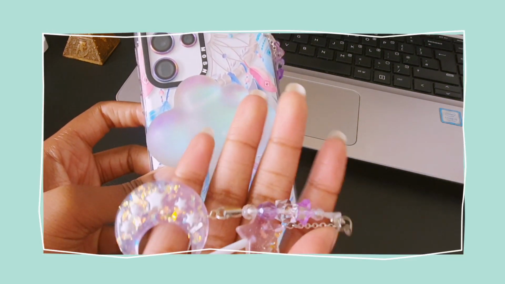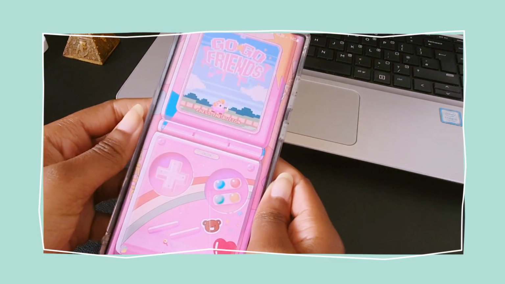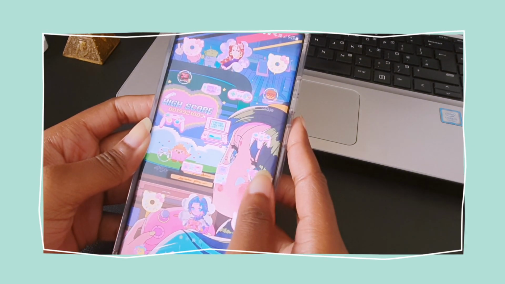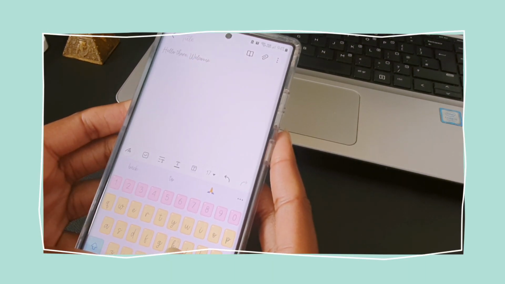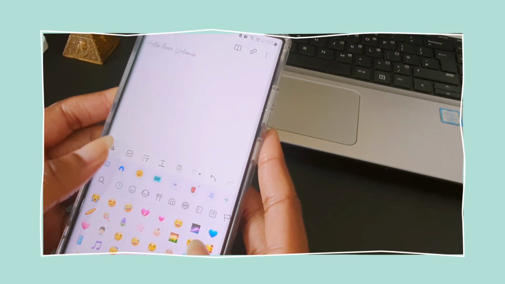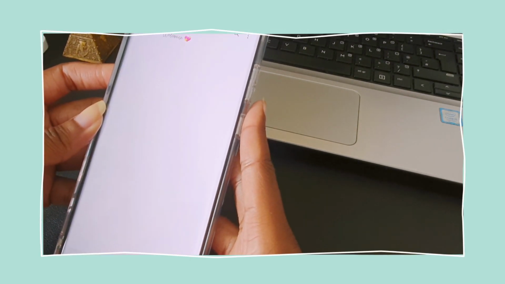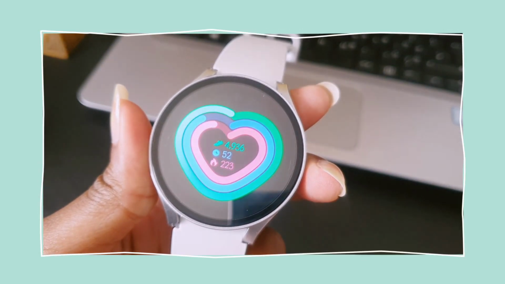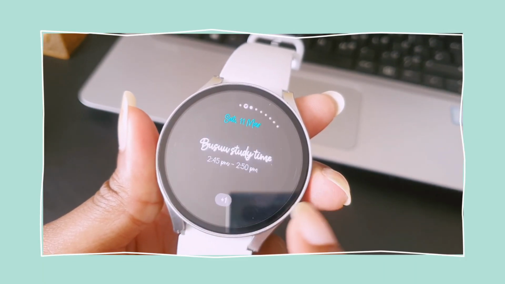In today's video, I'm going to be showing you how to install custom fonts on your Samsung Galaxy device. Usually when it comes to customization, I prefer finding my own fonts rather than using the ones on the Galaxy store, mainly as it doesn't suit my tastes. I've also installed custom fonts on my Galaxy Watch, and I will show you how to do this soon in another video. Now for this installation process, there will be a few applications you will need, which I'll go through in more detail today. So without further ado, let's begin today's video.